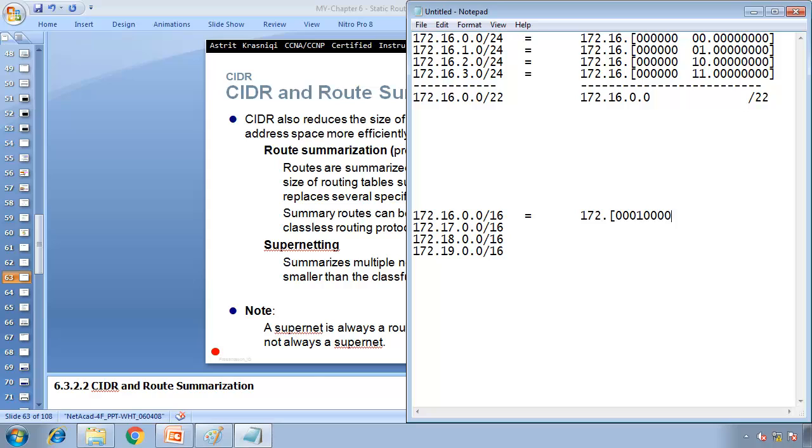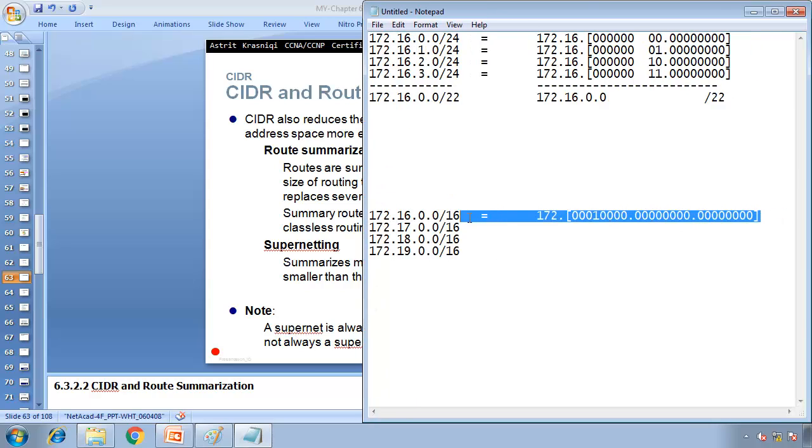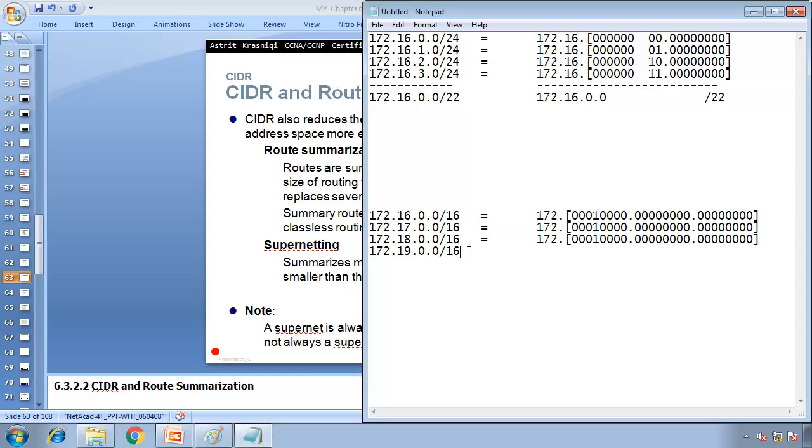Okay, that's 172.16.0.0. Let me just move this. So here is 16. The 17 is going to be the bit here, so 16 and 1. 18 is going to be 16 plus 2. 19 is 16 plus 3.